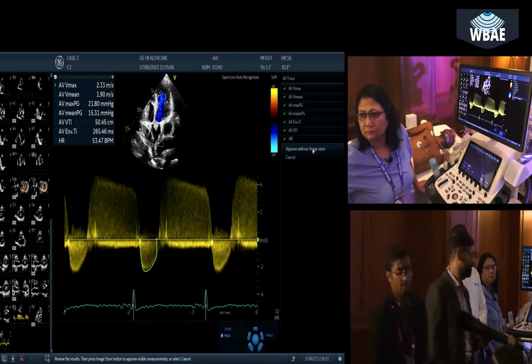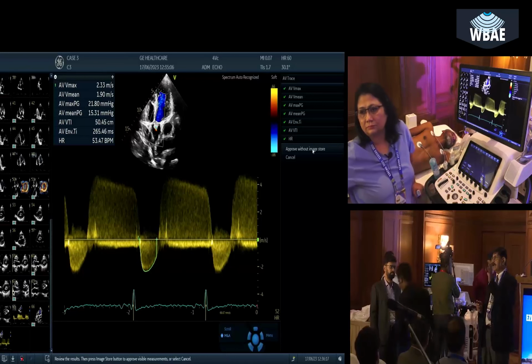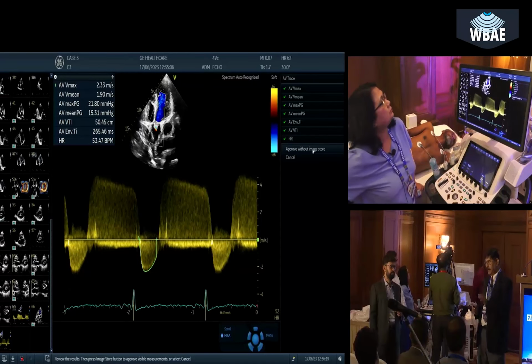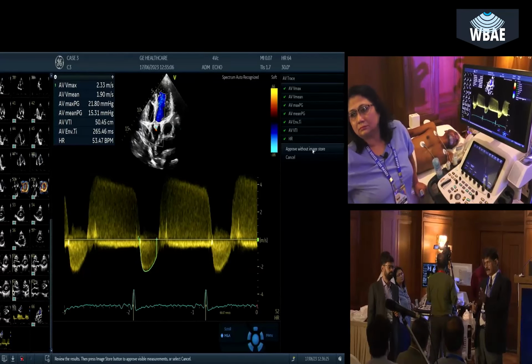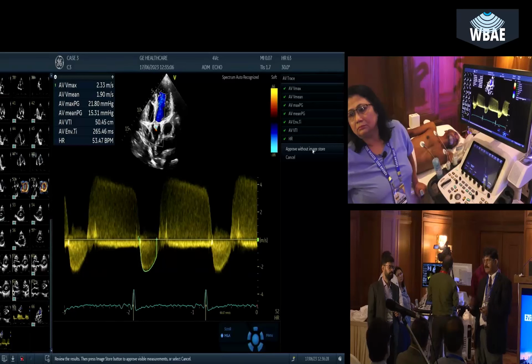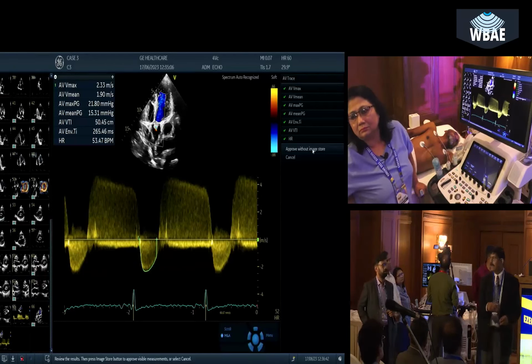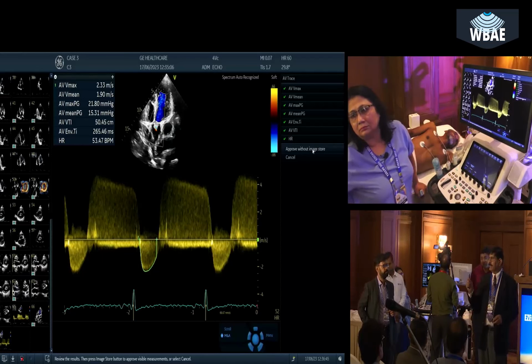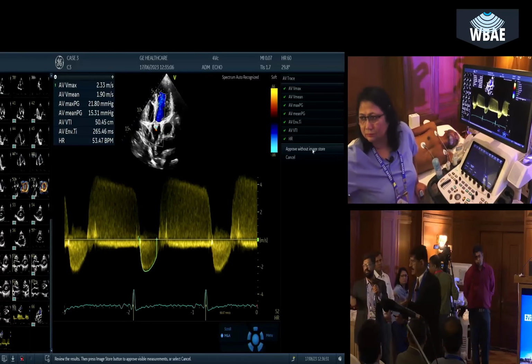How did he get the stroke volume? No, I went indirectly. See, the patient had a mitral valve area of 0.7, and the VTI on the mitral valve was 80. So the valve area is equal to stroke volume divided by VTI. So stroke volume will be area multiplied by VTI, and I got stroke volume. Stroke volume comes to 55, 56 ml. 56 ml divided by 50, I get 1.12, 1.13 of the aortic valve area, which is exactly what we are getting in planimetry, 1.1, 1.2, by the same method.